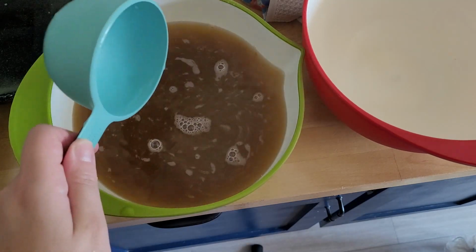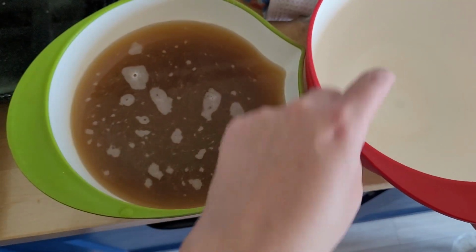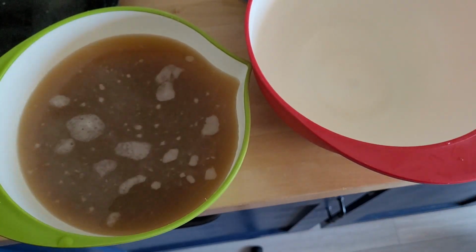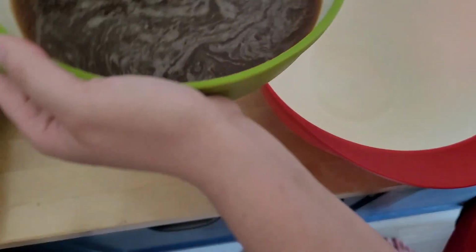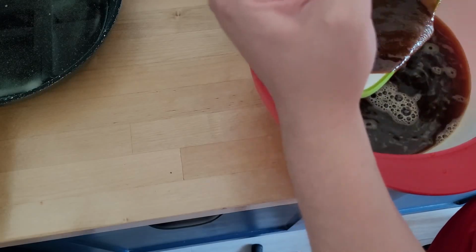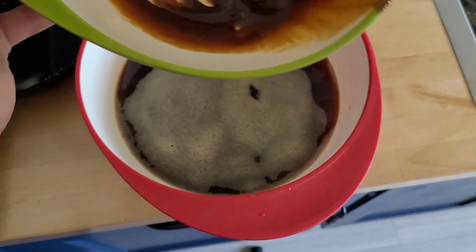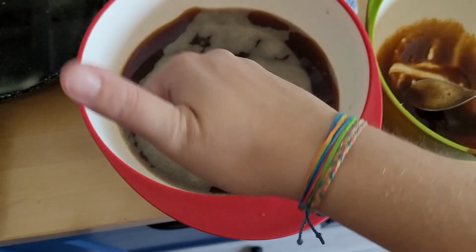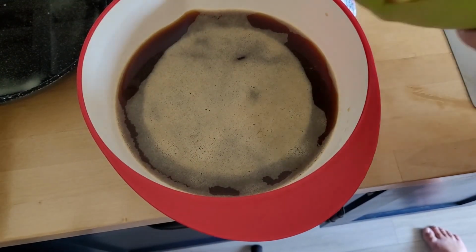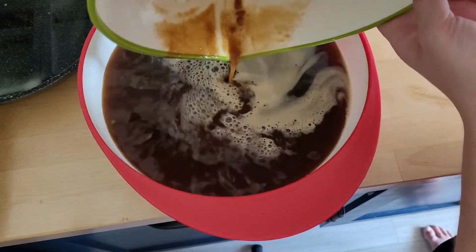4. So I think actually what I'm going to do, because this makes the most sense, is take all of this and put it in my bigger bowl and then add 4 more cups of water to this one. This is going to be dangerous. Okay, so we have this one with 4 cups in it, and then I have this one that has all the remnants in it. So I'm gonna add 4 cups of water to this and mix it around and then dump it in here. That is my plan. Okay, so I added 4 cups to this one here to kind of clean it out. Good enough.